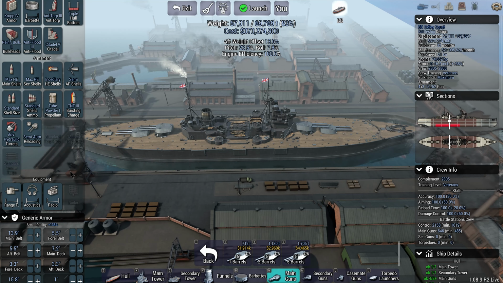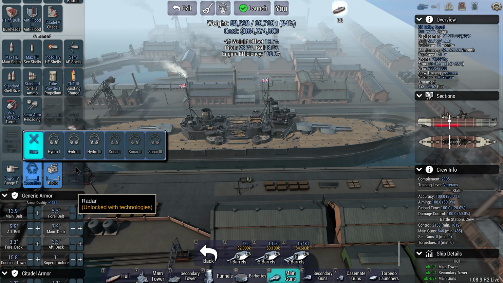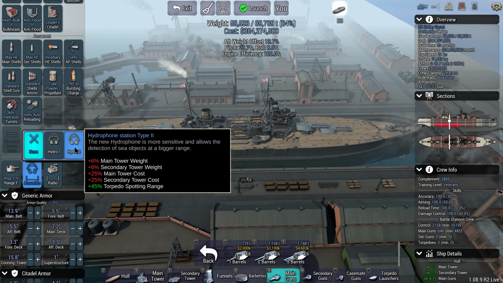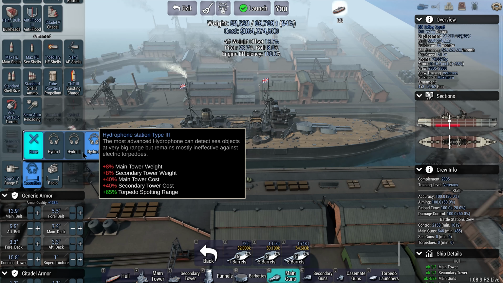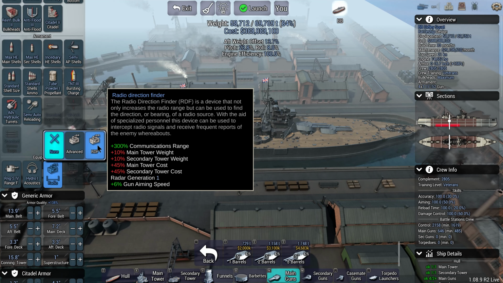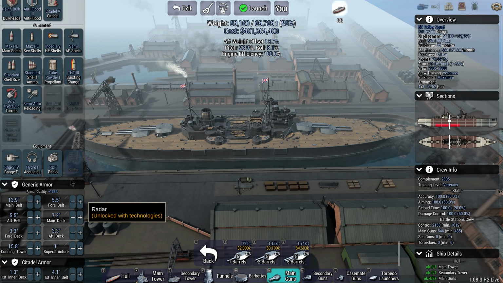I guess we'll go with semi-auto reloading. I definitely want to go with stereoscopic rangefinder 4. Hydro isn't really that big a deal. Let's just go with a Hydro 1. And then, of course, we're going radio detection or direction finding. That gives me radar generation 1, which increases gun base aiming speed. So that's a big deal. It does make us a little heavier.